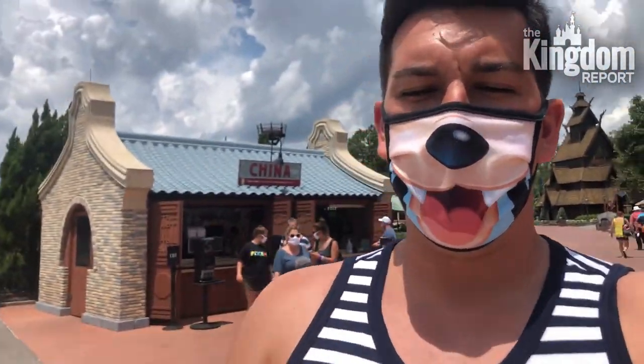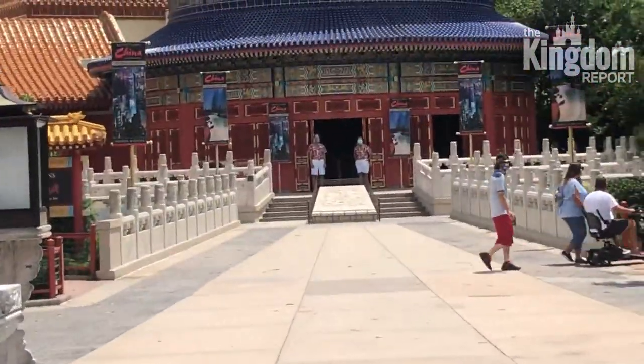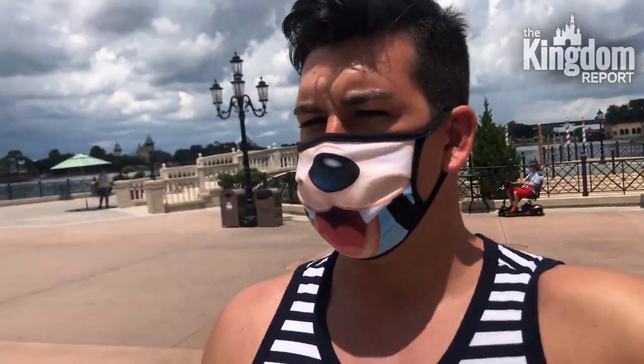What I noticed in Norway — the cast members just had on the normal World Showcase outfit rather than the cultural costume. While many may say these little crowds are the best thing that has happened to Disney in a long time, I on the other hand disagree, because only a small sliver of people can actually come to the parks due to the pandemic. The large crowds and the cultural representatives that call EPCOT home — that's what makes EPCOT truly EPCOT.